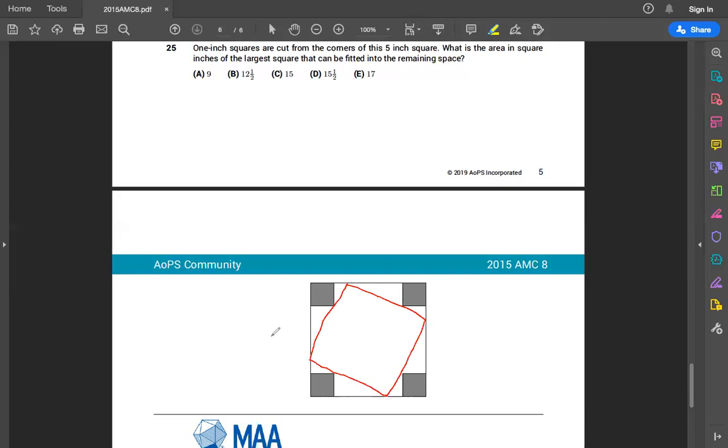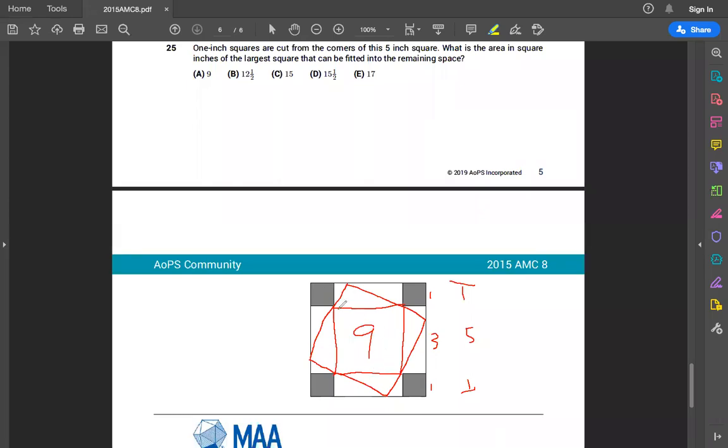So to find the area of this square, it's pretty ugly. There's no obvious way to find the side length to square it, but we can draw something like this. Break up this square into more friendly parts. So we know that total is 5. We also know this is 1, this is 1. So this remaining part is probably 3, right? So the side length of this big square in the middle is therefore 3, and its area is 9.